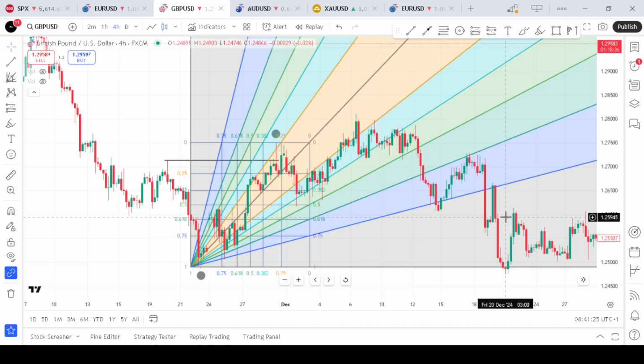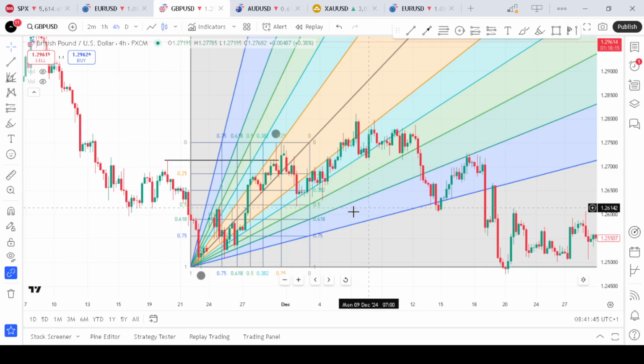Ensure that the 1/3 or 2/3 lines are automatically drawn. As you can see, these are the lines that are automatically drawn. These lines will project horizontally across the chart, indicating potential support and resistance levels on the chart. So this is basically what you will need on your chart.